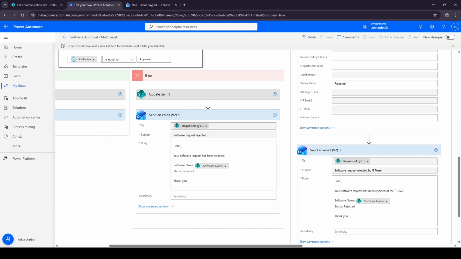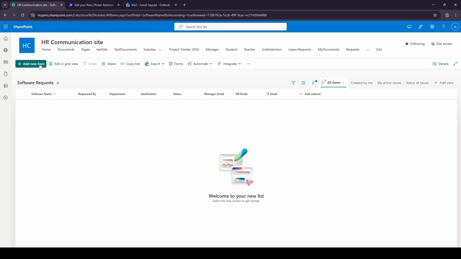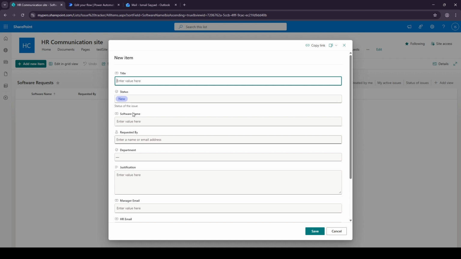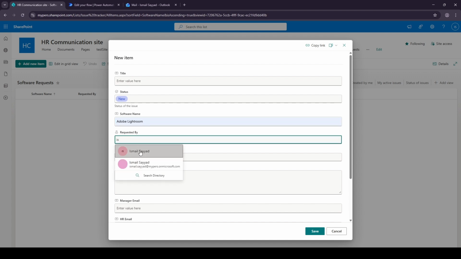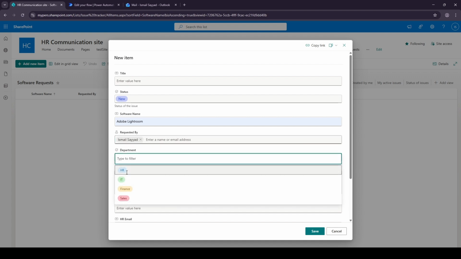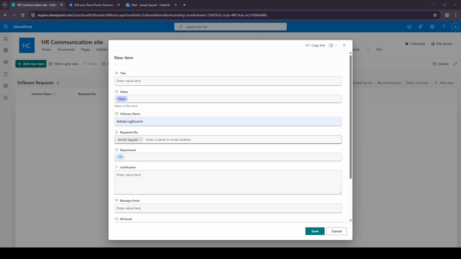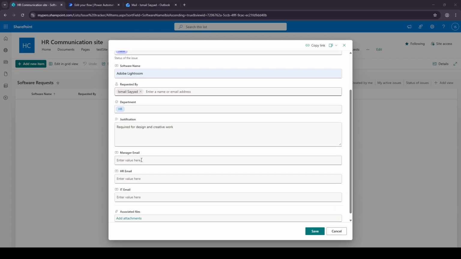For testing, let's create a record in a SharePoint list. For testing, I am adding my email address in all the emails, like for manager, for HR, and for IT.